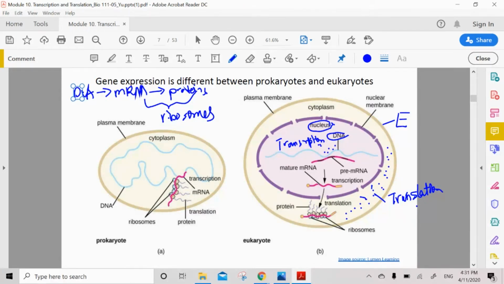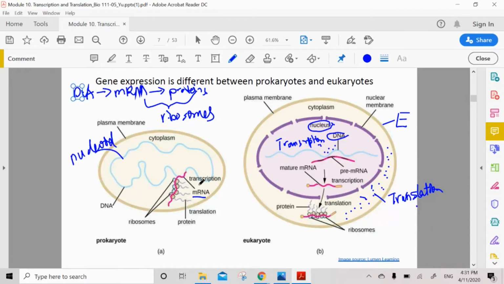Now, for prokaryotes, their structure is less complex, right? So there's no nucleus. The DNA, the genetic material, is just floating in the cytoplasm in the area called the nucleoid. All right. So once the mRNA is being produced based on the DNA sequence, because the ribosomes are also in the cytoplasm, these ribosomes can just attach to the mRNA that's still being generated, and those ribosomes will use the mRNA template to make proteins.